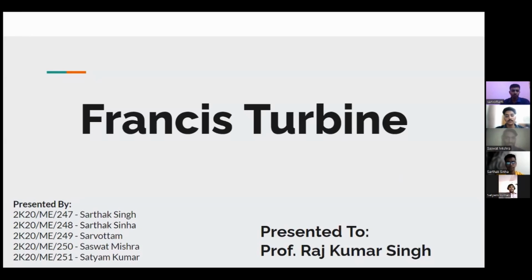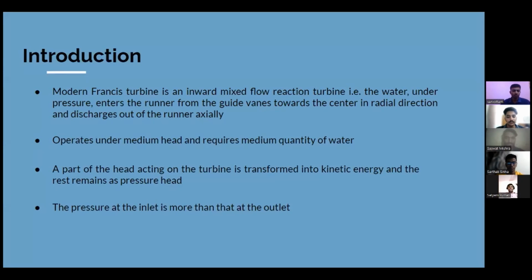We are here to let you know about the Francis turbine. The Francis turbine is a type of water turbine. It is an inward flow reaction turbine that combines radial and axial flow concepts. The turbine is located between the high pressure water source and the low pressure water exit, usually at the base of a dam. Francis turbines are used frequently in hydroelectric power plants.